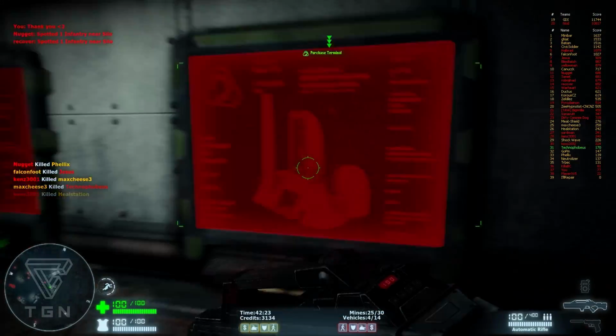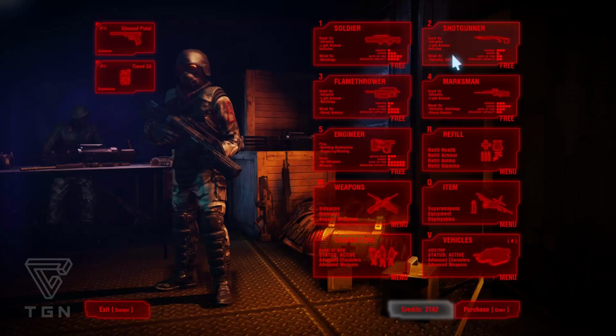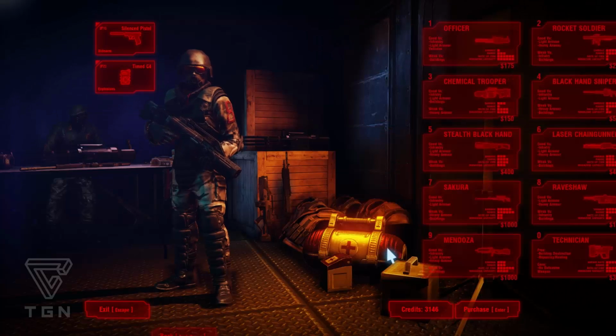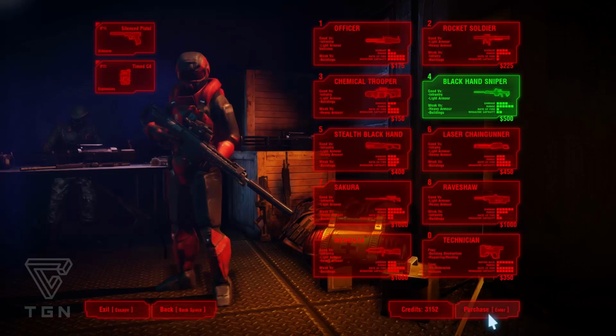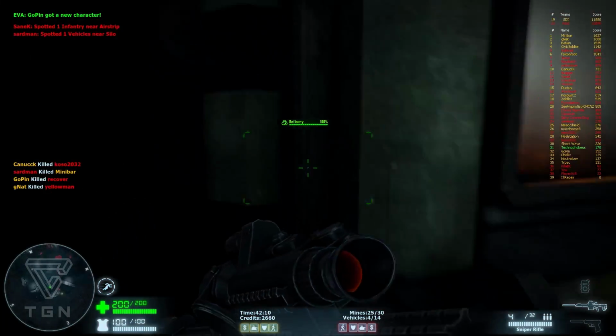Your head literally went flying. It went flump. Right, let's go back to where's characters? Here we are. I'm going to be a Black Hand sniper because they sound quite exciting. Ooh, now there's a sniper rifle I can get behind.